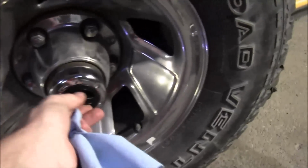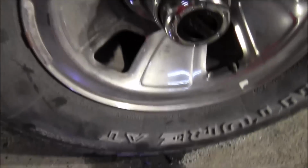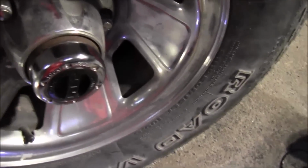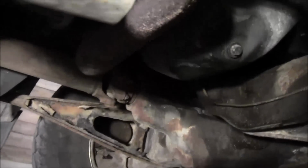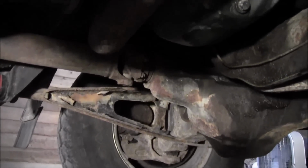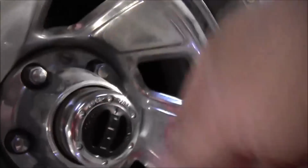What's going on is, when I turn it to free, which is about a full turn, we'll spin it. Darn tires are kind of hard to spin right now because I just got done doing some brake work on this. Now if you get under here, bear with me, I'm going to lay down here on the floor. Okay, see the drive shaft? I can turn the wheel and nothing. Okay, come out here. Can't see what I'm looking at very good.